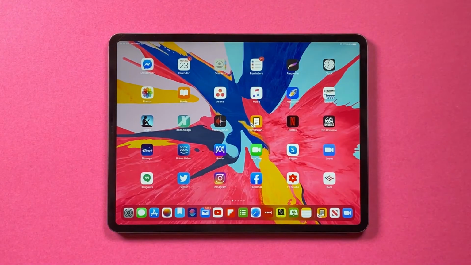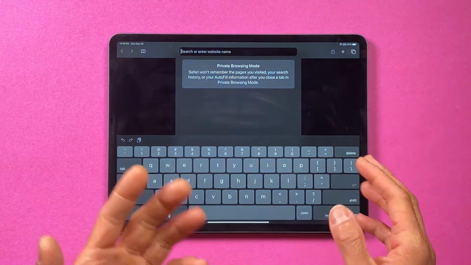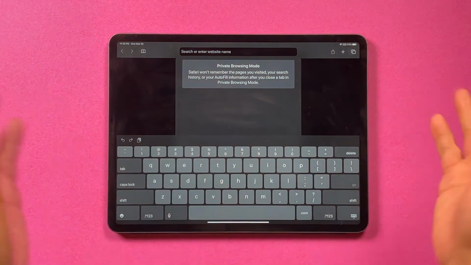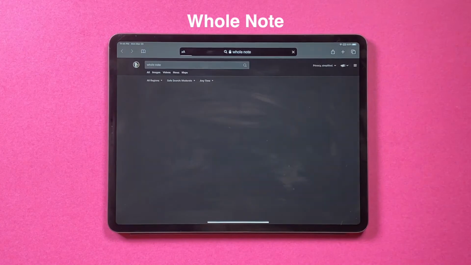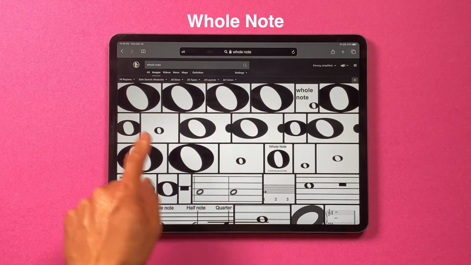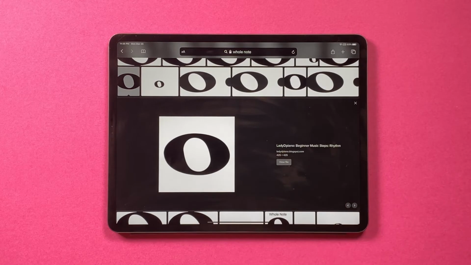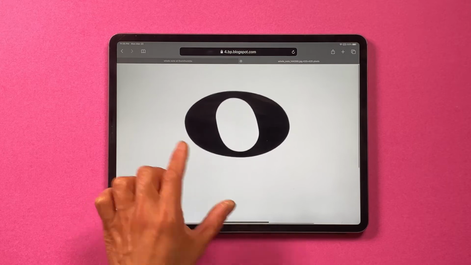One way you can use flashcards to help your children practice value of notes. You want to start with a browser. I use Safari. You can use any browser really. And you want to start typing the different types of notes. I'm going to do all 4 with you. Let's start with whole note. And click into images and you're going to get a plethora of whole notes. Let's go with that one. View file. Alright, and then if you want to, you can enlarge it like that.